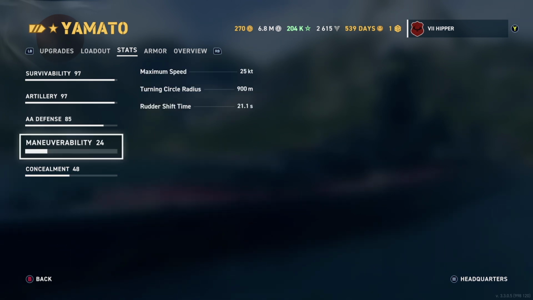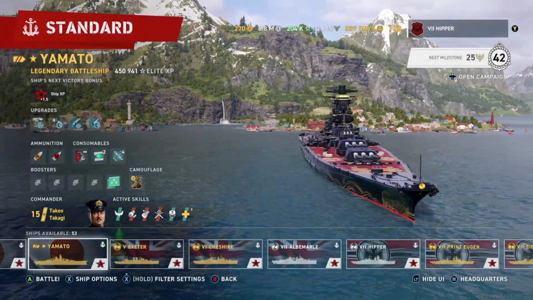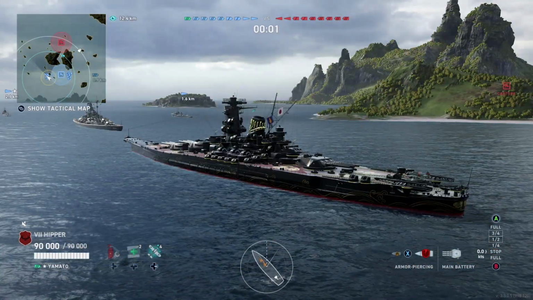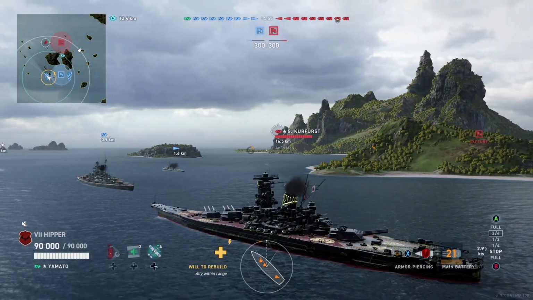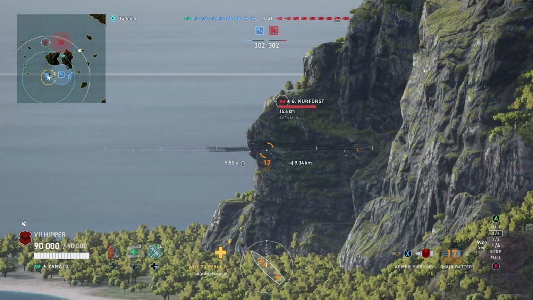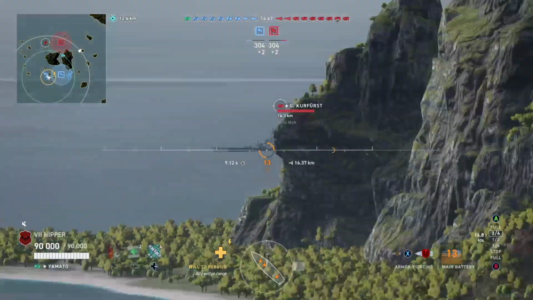That's very low for a legendary battleship. At the same time, I keep almost 20-kilometer range and about 26-second reload. So it's a good all-round build, pretty much. I still think I prefer Kondo, though, with the faster reload and the many more heals. But this is a more traditional build that also works very nice.